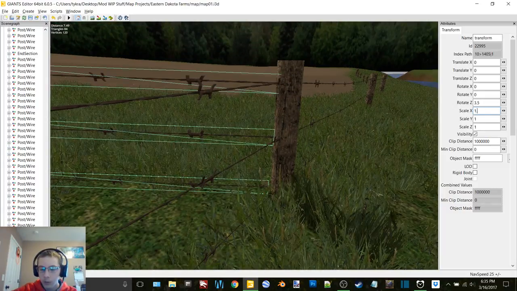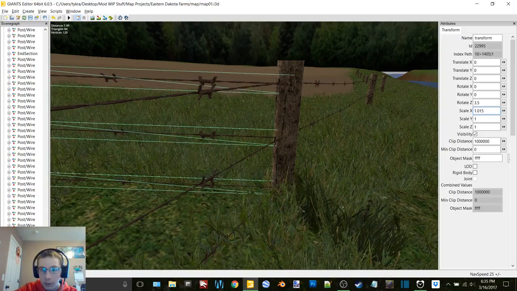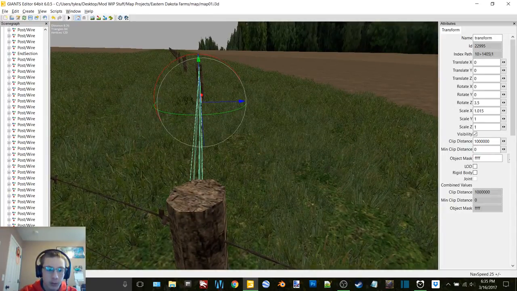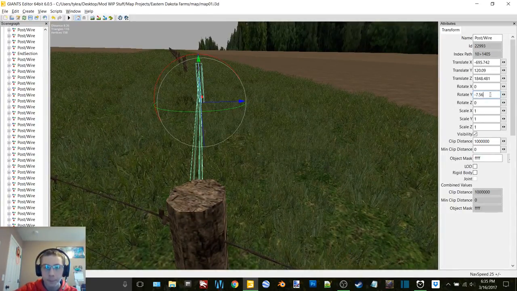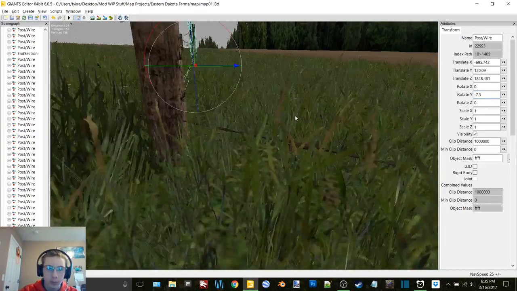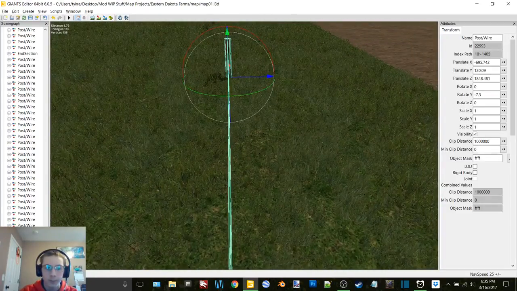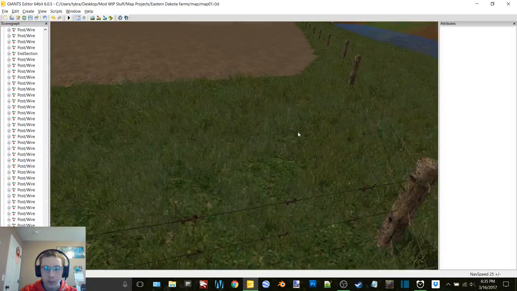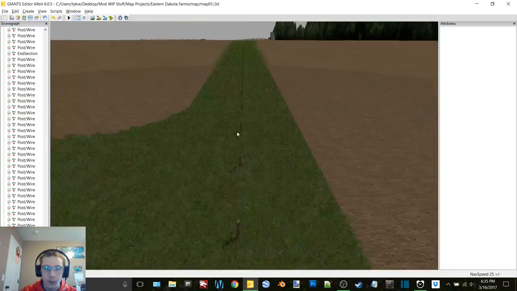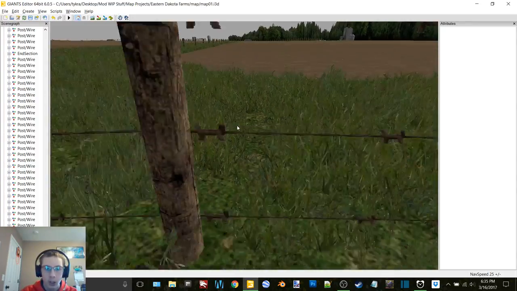So now we'll go 1.0. Whoa. 0.1? 0.15? All right, that'll do it. Then we also have to angle this post a little bit more the other direction. That looks pretty good. Works for me. It kind of comes to a corner down there. All right, on to the next one, which is this one here.